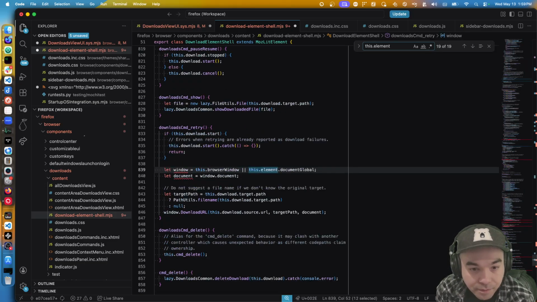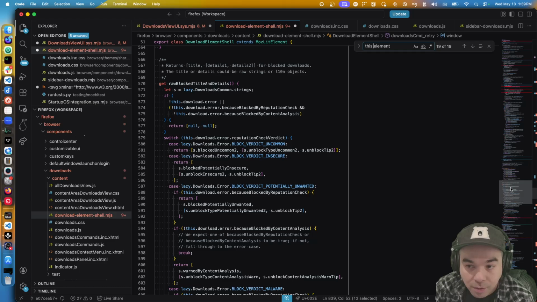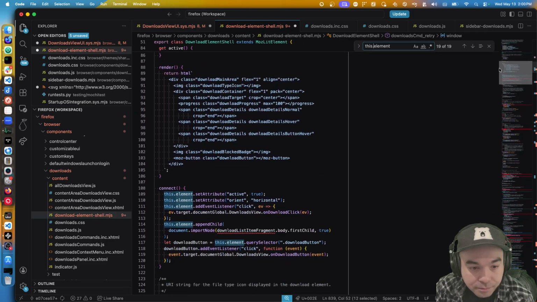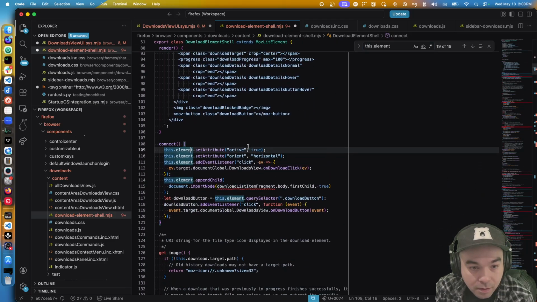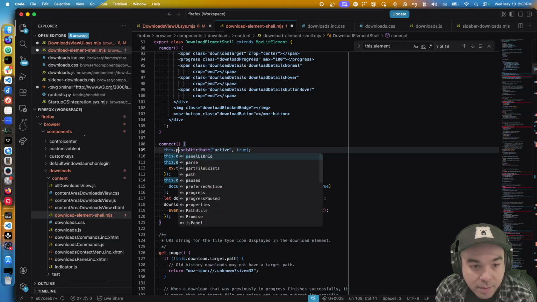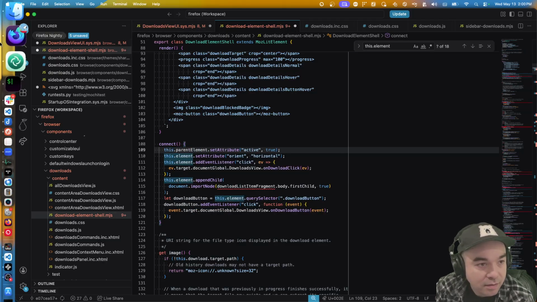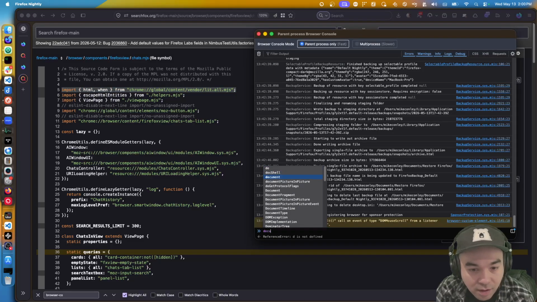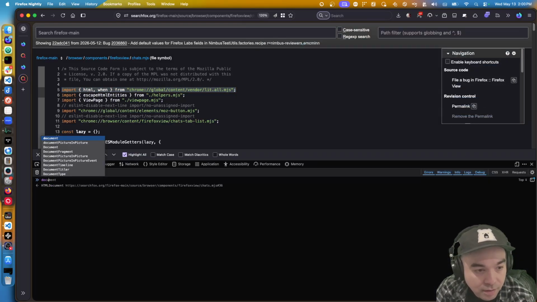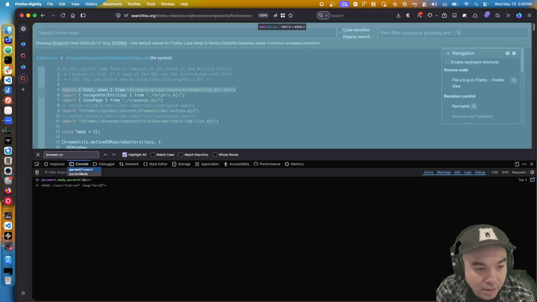Okay. Cool. So we'll say parent element. Is that a thing, right? No. Document dot body parent element. Yeah.